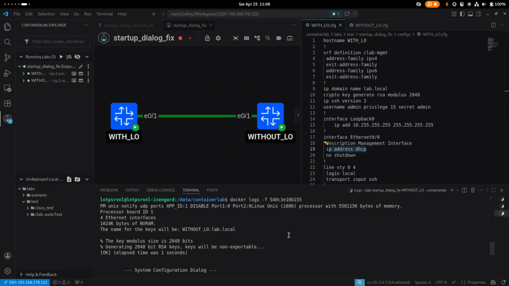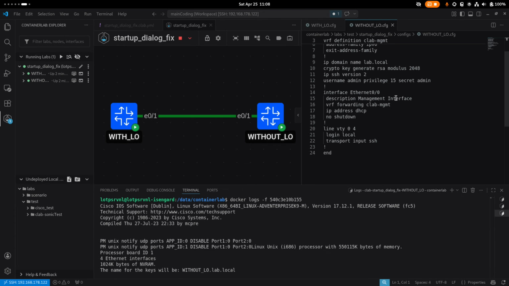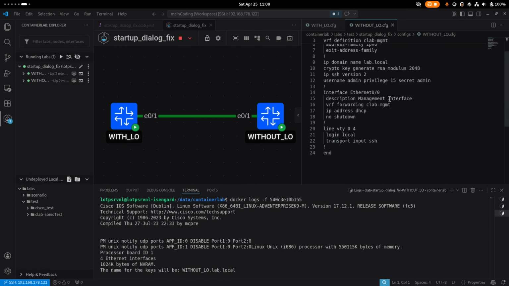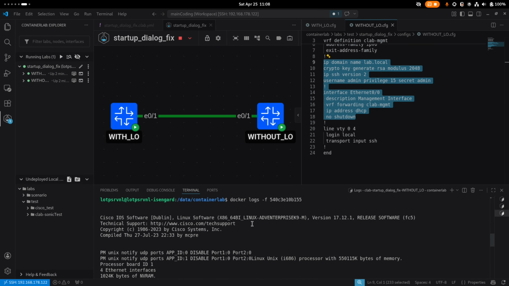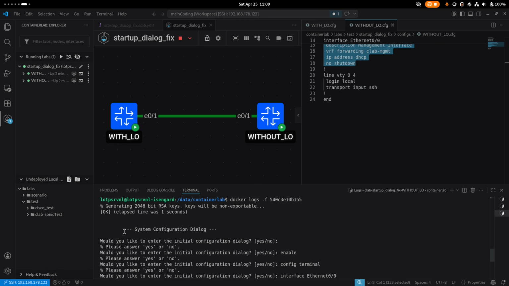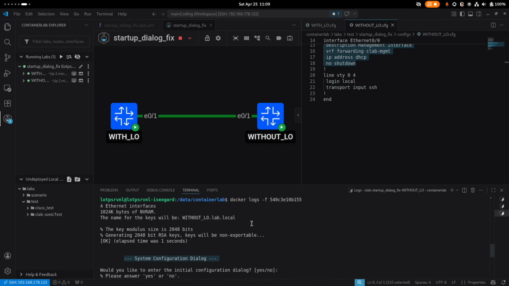So essentially, when you don't have any virtual interface, as we don't have any here, you will see that the system doesn't apply the whole pre-config, it doesn't get an IP address, and it doesn't have anything because it falls to the system configuration dialog, which is impossible to manage over SSH.